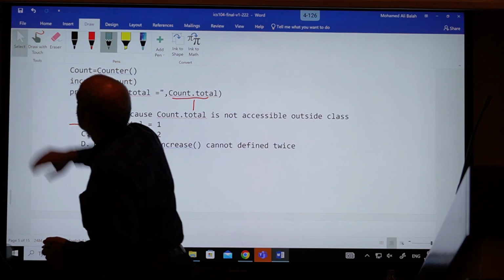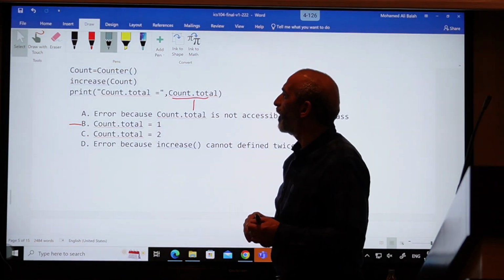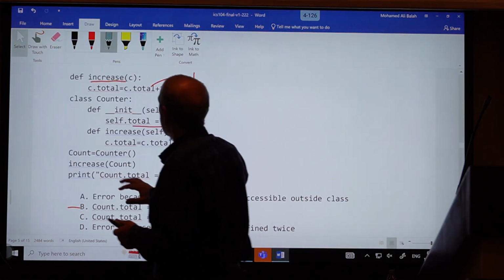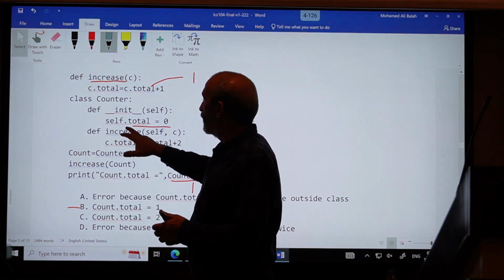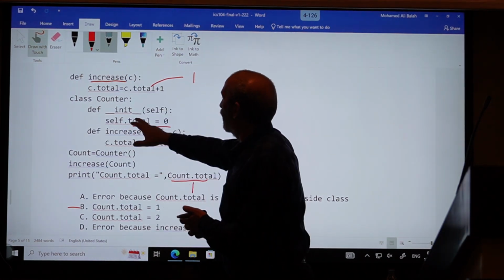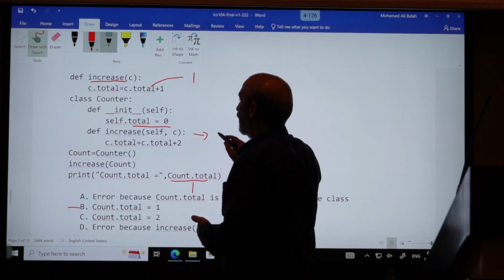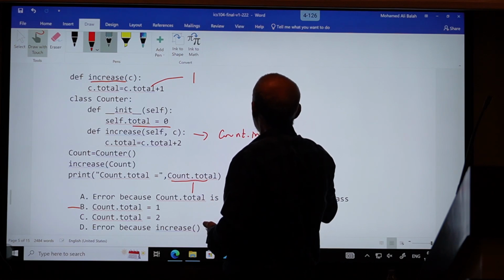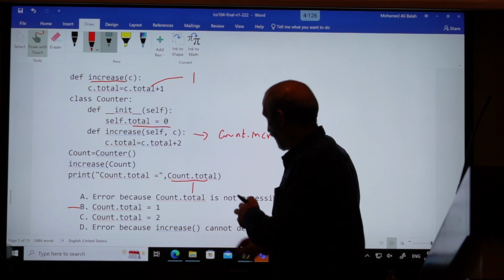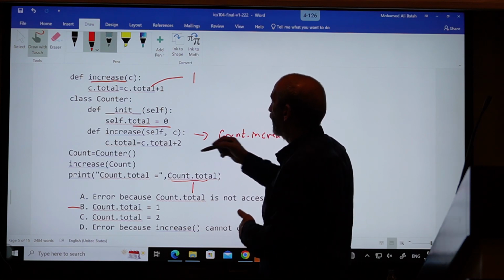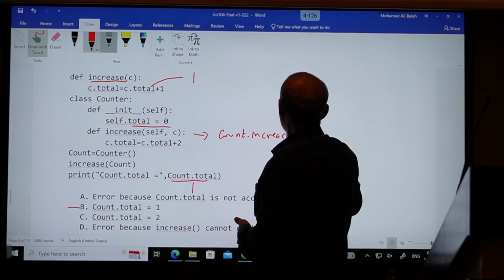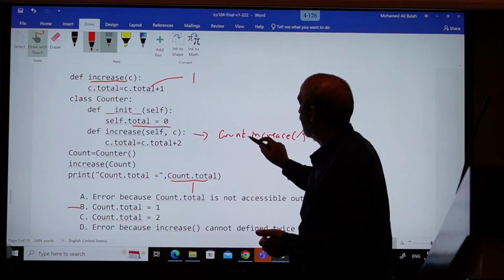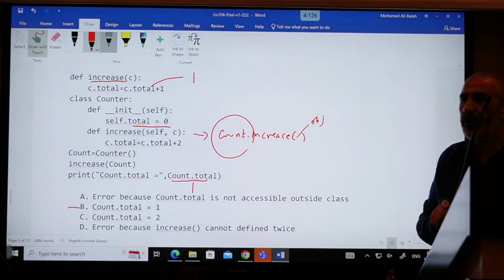Doctor, why didn't we use the second function? This is a method, it's not a function. The different tree, the other one. This is a method, you have to call it by count dot increase. And without any increase, the value here is given by the object, so whatever object you want to provide. So the difference is in how you call the method.